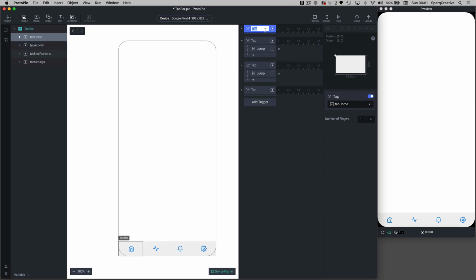You can also customize the names of these triggers just by double clicking in. So we'll call that home, just to make it a little bit clearer. It's good to make your prototype as self-documenting as you can.